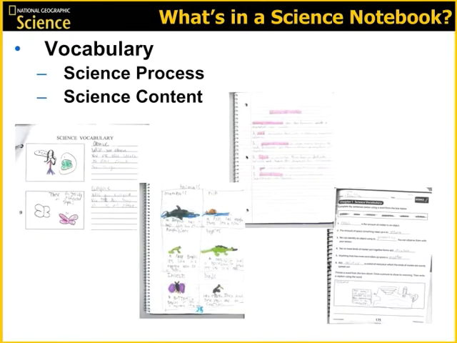The next element in the science notebook is the new vocabulary students are learning. Throughout the program, they will be learning both science process vocabulary, such as observe and compare, and science content words, such as matter and volume. Again, the two examples on the left come from second graders, and the two on the right from fourth graders. Throughout your teacher's editions, you will find references to the science notebook, and at times you may want to include some of the Learning Master pages like what you see here.